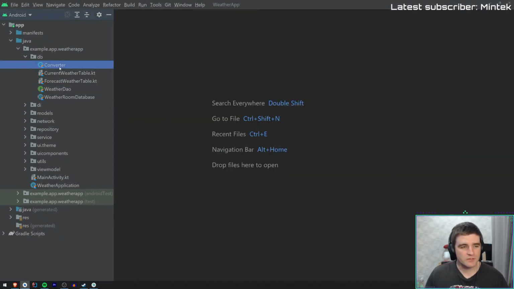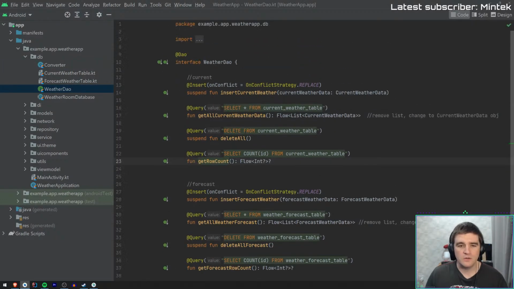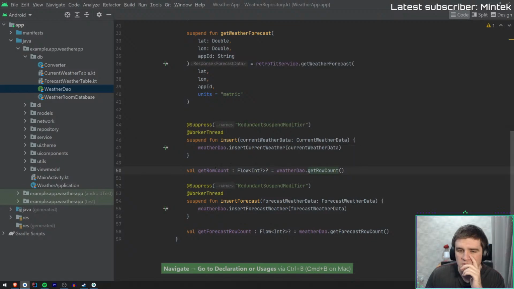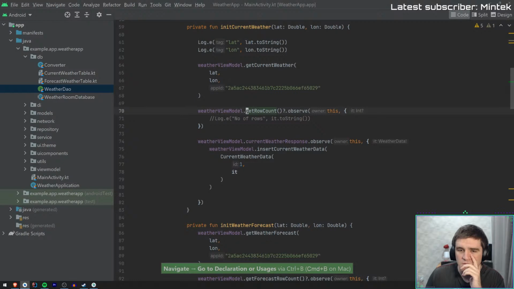Okay, so the Room stuff is kind of alrightish. The DAO, pretty standard, I guess. Insert, get, delete, row count. Why do you need to know the row count?